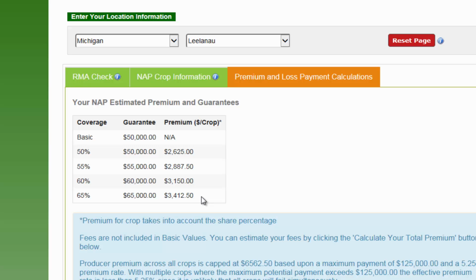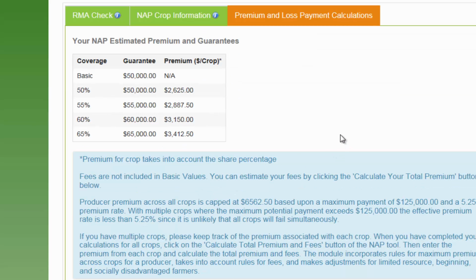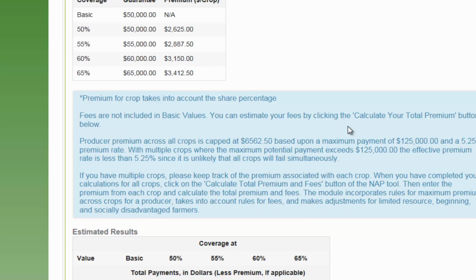Then what would happen is if there was some type of disaster, for example, if something happens and you go out and count dead trees, if over half the trees are gone, and there could be other factors, but if half the trees are dead, you would start collecting at that point on the 50% policy. On the 65% policy, if over 35% of the trees were dead. There's the same thing as before. There is some maximum premium on all those, and we'll go through and look at an example of how that happens in just a minute.